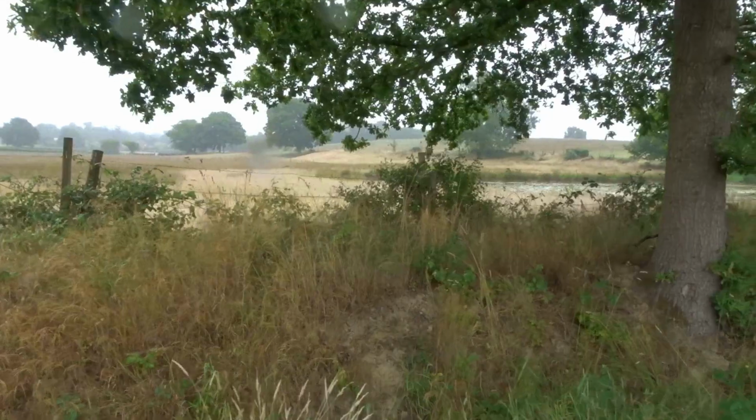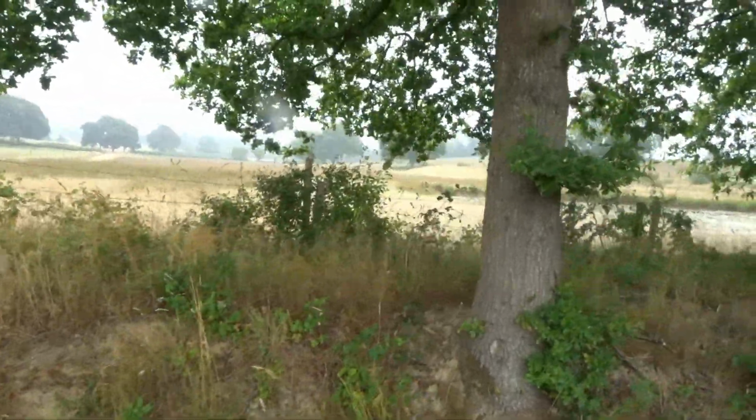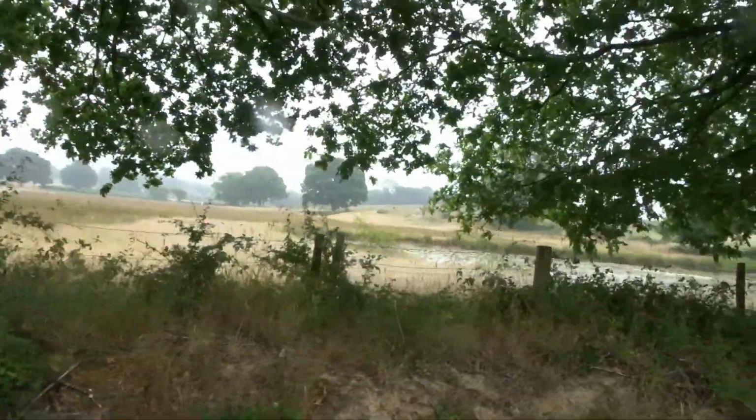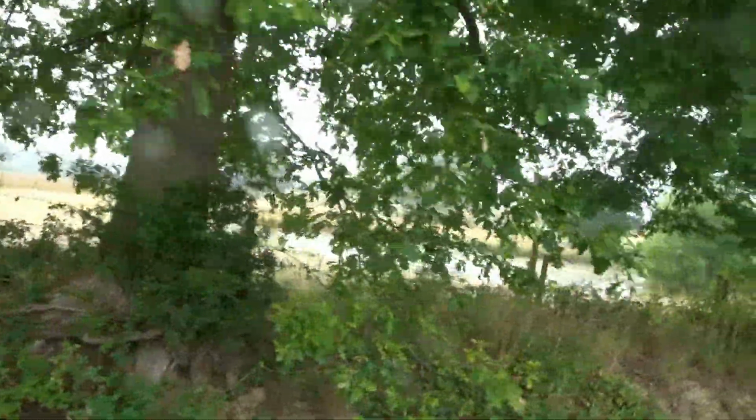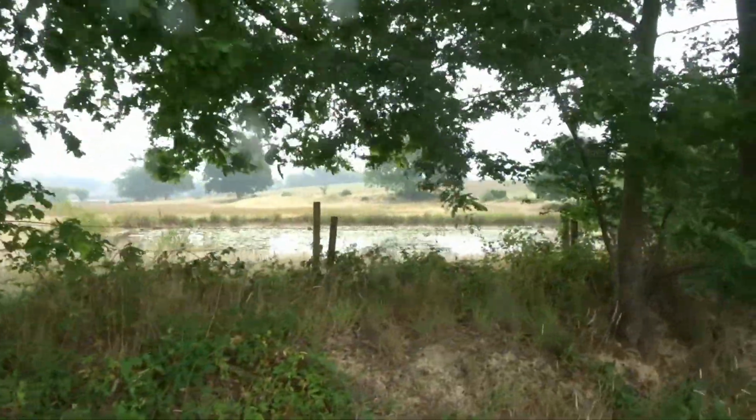This rain really isn't letting up at all. Like I said, it's not actually serious rain, it's just that really light, what I call air rain, drizzle. But it gets everywhere. It's not like you can shield your camera from it because it sort of just floats around on the air. But we are about to meet up with the Sussex border path, I believe, which will take us back to the Wey and Arun Canal path.